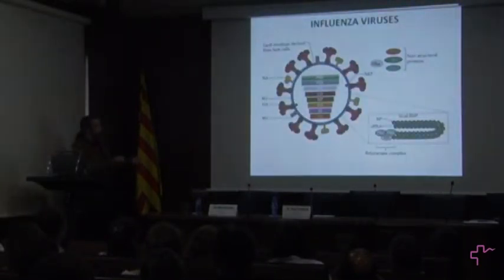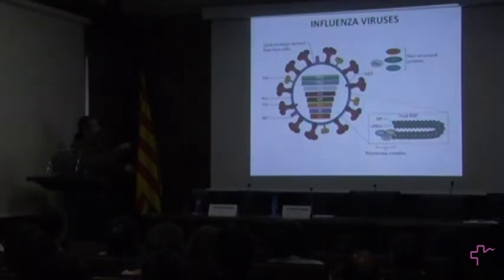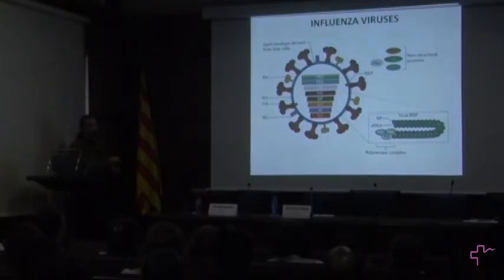And this is now a cartoon representing the same virus with the 8 different segments, each one encoding 1 or 2 proteins. And in the envelope again, the hemagglutinin and the neuraminidase. Hemagglutinin is the one that binds to the receptor, and neuraminidase is the target of the only approved antivirals that can be used against influenza. They inhibit the neuraminidase activity of this protein, and because this protein is very important for the virus to spread, the neuraminidase inhibitors are going to inhibit virus spread, and that's the basis for how they are working.